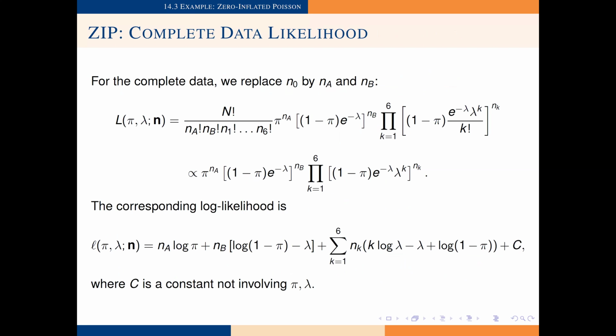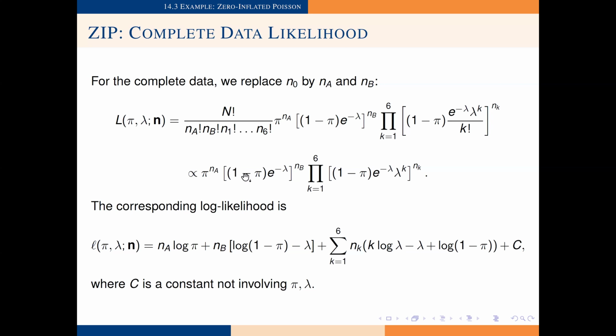In this case, if you write down the complete data likelihood, that is essentially the joint probability that we observe these counts for each of the classes, but we can further break the N0 class down into NA and NB. We know exactly that NA individuals come from class A, NB individuals come from class B, but report 0 drinks. And then there's also the M1 to N case, which is less complicated. Just the 1 minus pi times the corresponding Poisson densities.